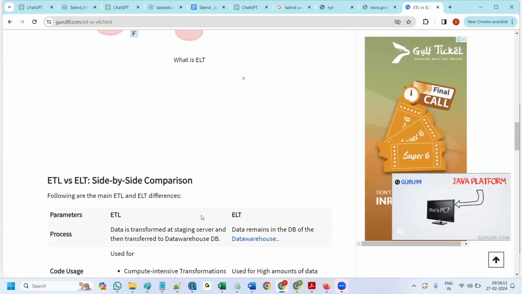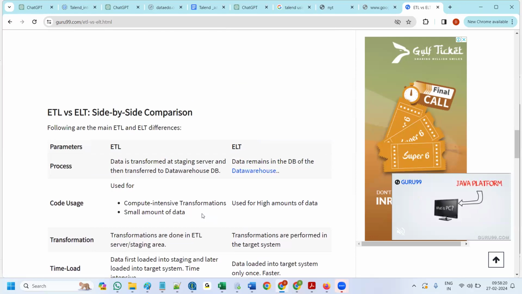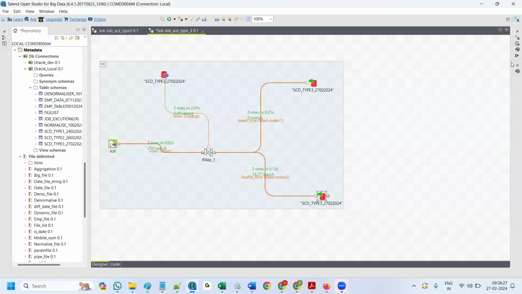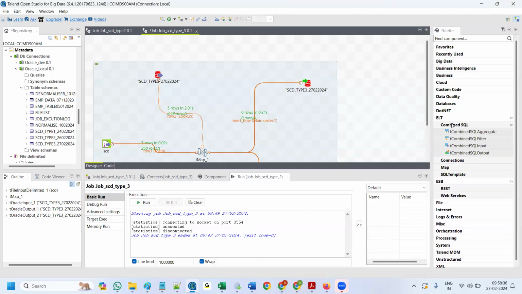We have some components also there. These are important. Once check these components, two to three differences are enough. ELT components: filter component. For ELT, there are three to four components, mostly the filter component, aggregate, and sorting component also.